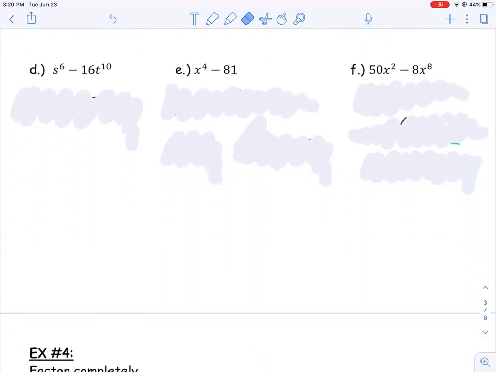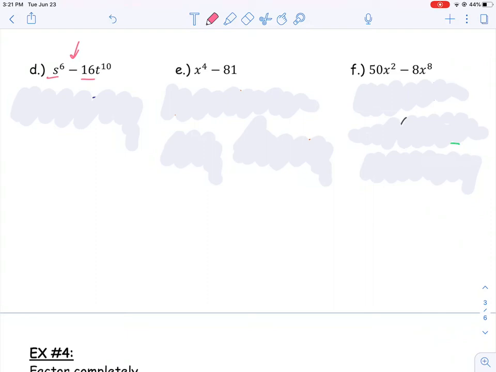D, kind of in order. I guess it's kind of hard to tell when you have different variables, but I like it in this order because I like the subtraction sign in the middle. If there are two terms and there's a subtraction sign in the middle, I want to see if I can separate this using my difference of squares. Now, is each term a perfect square? Well, can I take that s to the 6 and break it down equally? Another way of saying that is, can I divide 6 by 2? Well, sure. I can put an s cubed in one and an s cubed in the other parenthesis.